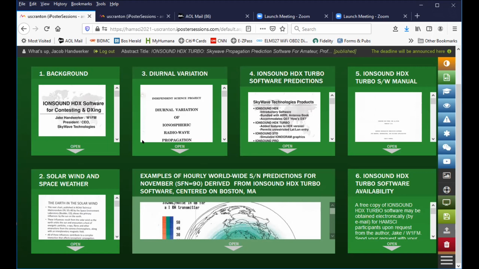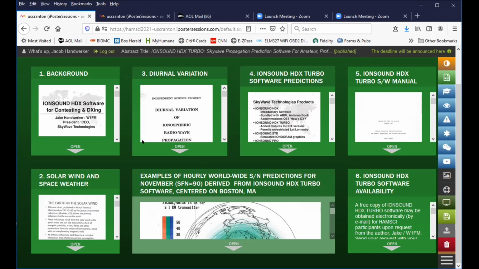I should note now that Jason Handwerker is now Dr. Jason Handwerker, and his amateur call sign is N1UEQ. He is also a graduate of MIT and Harvard Med School. It should also be noted that Jason's high school independent science project, Diurnal Variation of Ionospheric Radio Wave Propagation, placed 3rd overall in the physics category at the Massachusetts State Science Fair held at MIT in 1992.